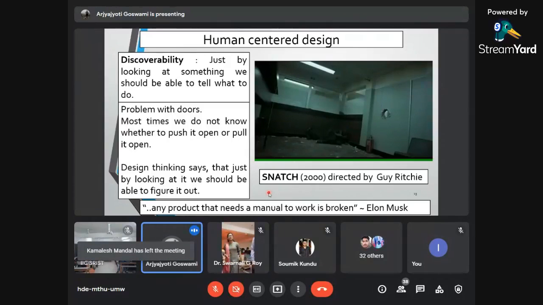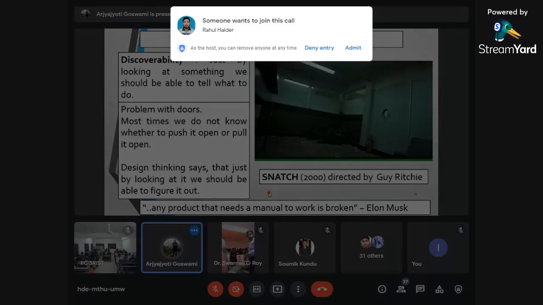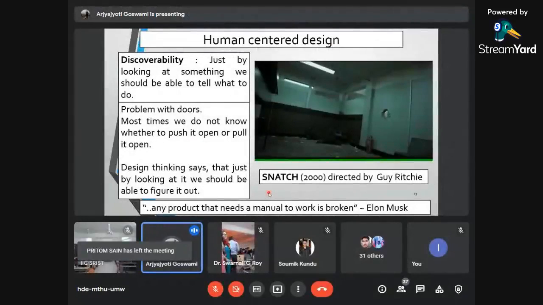Okay, if you ever come to Durgapur and go to the Bata showroom, they have a much bigger problem. They have two doors, these two glass panels, and on one of the panels they have written push. If you push it, it does not open. It is fixed. On the other panel there is nothing written, and when you push, that one opens. I thought of pointing it out to the person, and my wife told me, why are you getting into it, let us open it and go inside. So they are not thinking from a design thinking point of view, right? They have just written push on something and then fixed that door. You cannot push it.